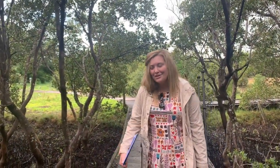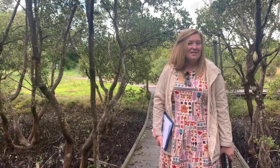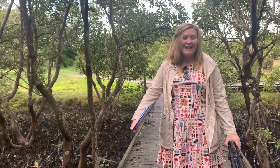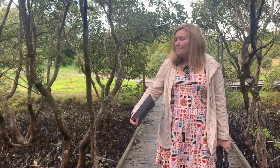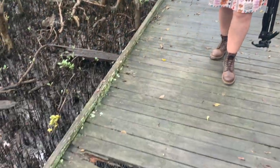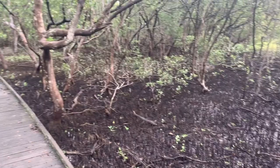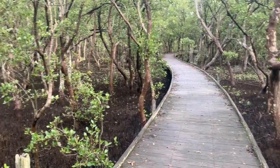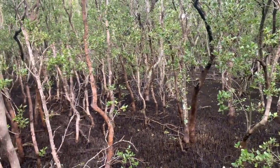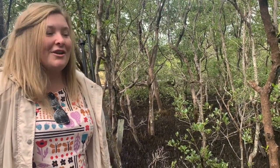There's a hole in this boardwalk — it's an important management strategy, but it's not in perfect condition. As a national park, the Hunter Wetlands gets only $7 per hectare every year to maintain, and there are so many other priorities: picking up rubbish, dealing with invasive species, and replanting native vegetation. Another important management strategy you might not notice is the absence of bins. Without bins, there's no risk of them overflowing because there's no budget to collect the rubbish regularly — which would only result in more rubbish ending up in the wetlands. So when you visit, take all of your rubbish with you.